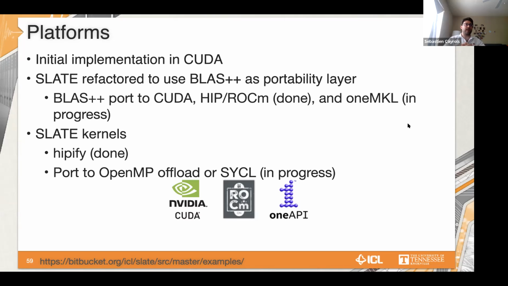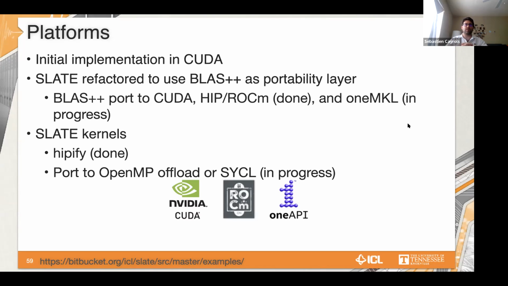BLAS++ for now is working with CUDA, so NVIDIA GPUs, and AMD GPUs. For Intel, it's a work in progress, but that should be done soon. We also have some kernels in SLATE that cannot be integrated into BLAS++, at least for now. Again, we have the CUDA version.